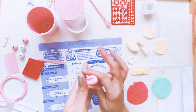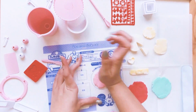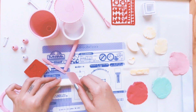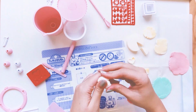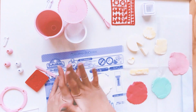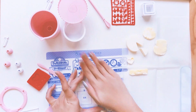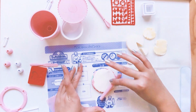Again, you have to seal your pack once you've taken out some dough and cut it open, just in case it dries early. You don't want that. That would be extremely annoying. Just rolling the layers together so they stick once again before we begin to cut it.